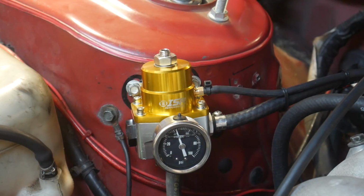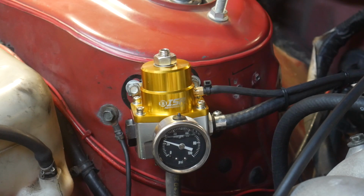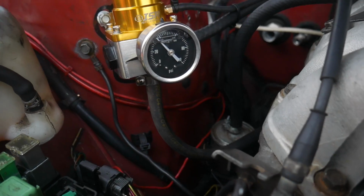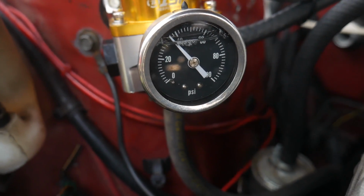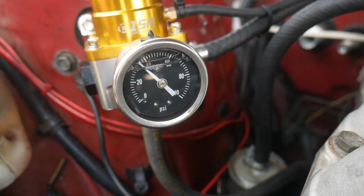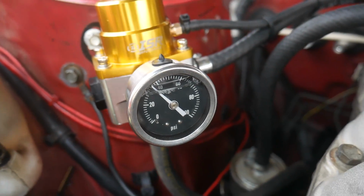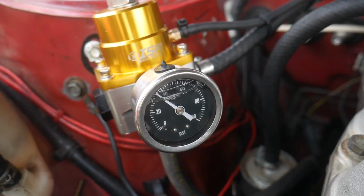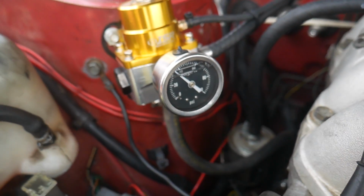Now I'm going to turn the car off. I'm going to recheck it because my battery is kind of low. So I'm going to roll it into the driveway, hook it up to jumper cables, and then do this exact same thing again and see where my pressure is at. Alright, you look here, we've got about 35 psi at idle, and the pressure should increase when I give it throttle. That's exactly what needs to happen.